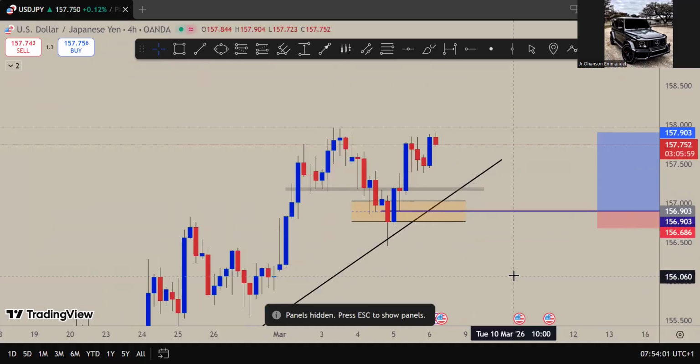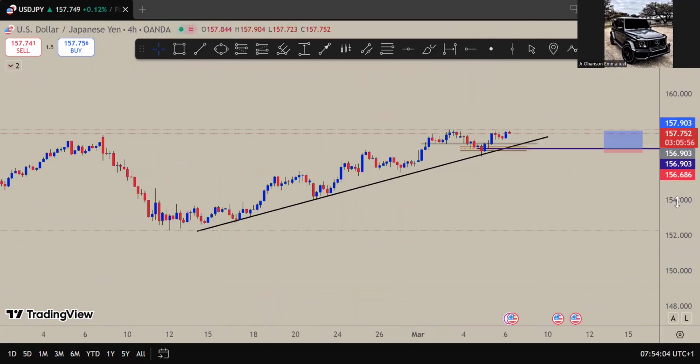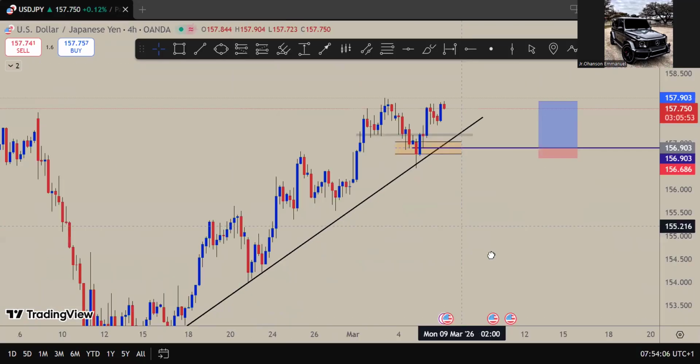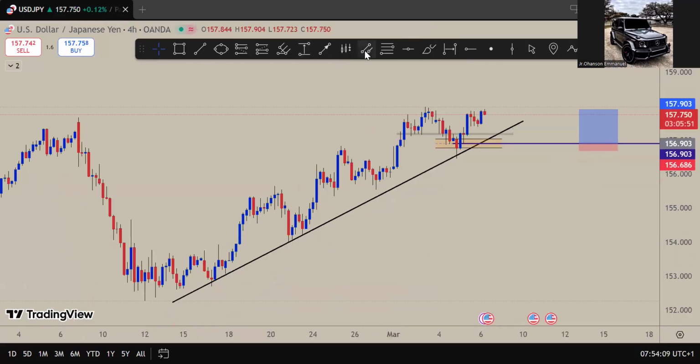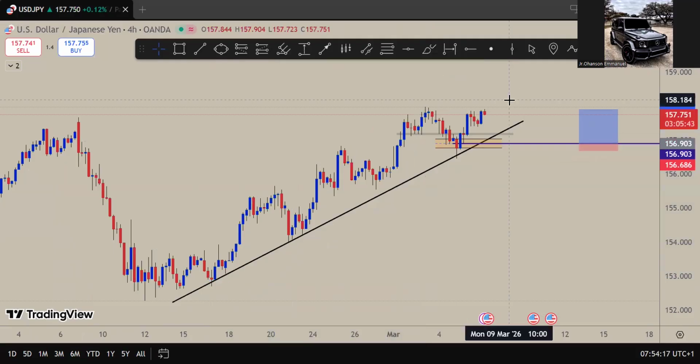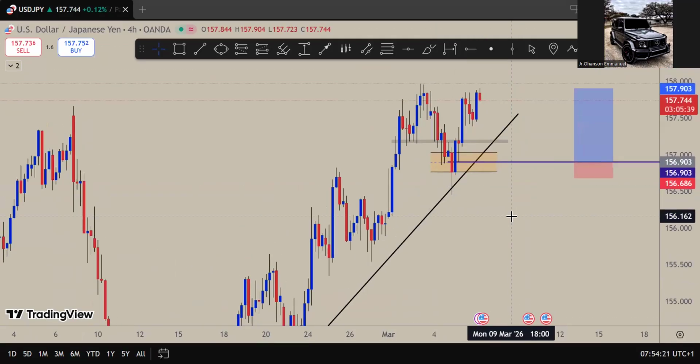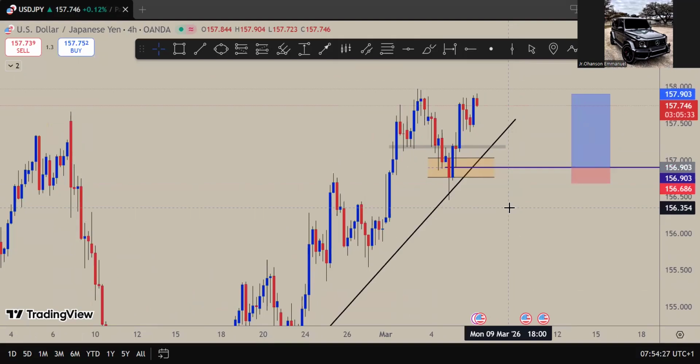As you can see here, we are still bullish. And remember, once the market is bullish, we are only focusing on buys, right? The market is making higher highs, higher lows, just very bullish. So we are only looking at buys at retracement levels, but not just ordinary retracement levels, specific retracement levels: order block retracement levels.